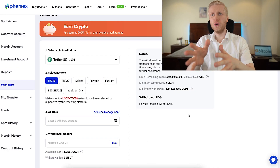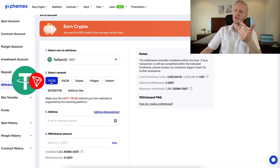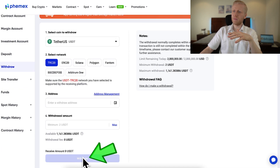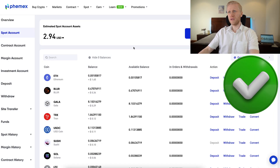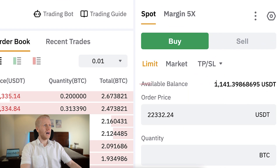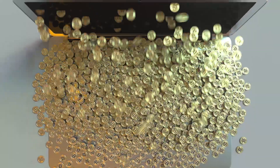You do the same as I showed you earlier — you select first the coin and then you select the network. I'm again going to use TRC20 network because it has lower fees. I will copy paste the USDT TRC20 address right here, I will add the withdrawal amount, and then I will simply click here withdraw. A few moments later, you can see on my Femex wallet that the USDT withdrawal has come successfully through. I have zero USDT left, and the money has arrived here on Bybit account. You can see I now have more than 1,141 USDT.